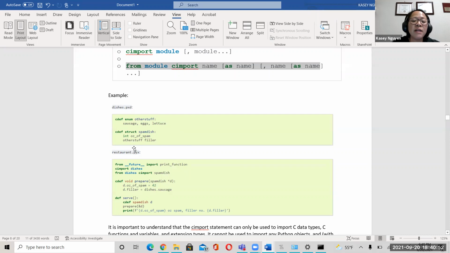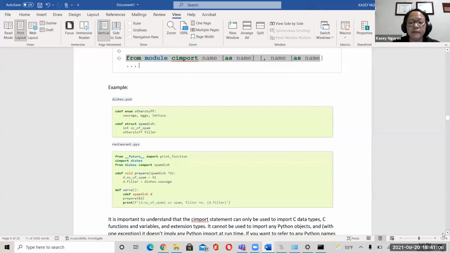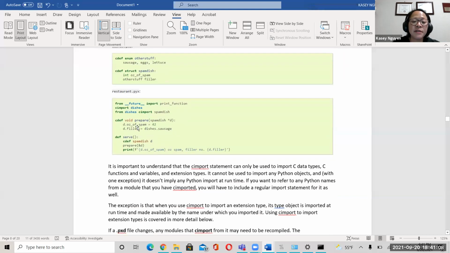It's just that the way we use the file extension is a little different because it's running with C underneath and Python on top. Okay. And also in this one, you see that it's using the reference d here.